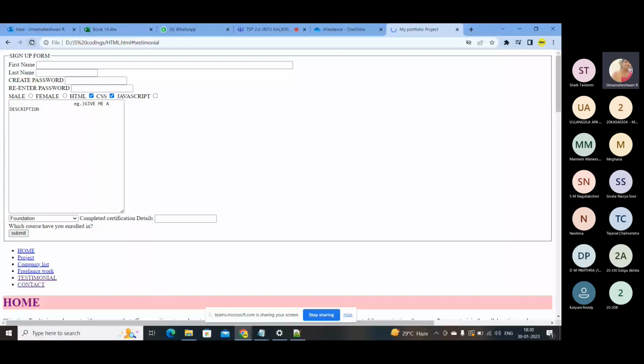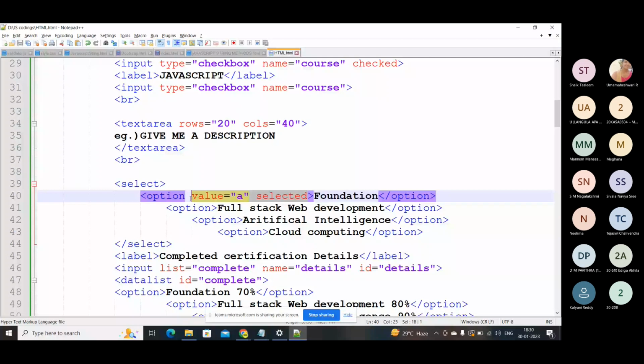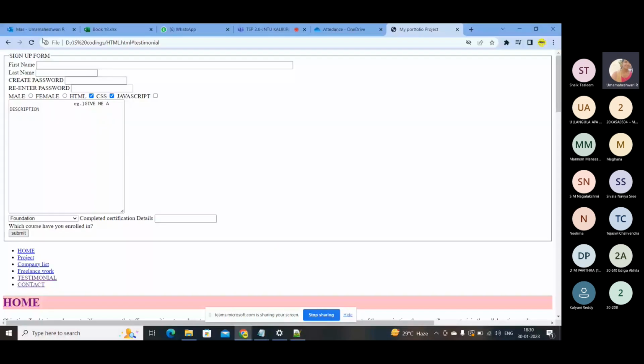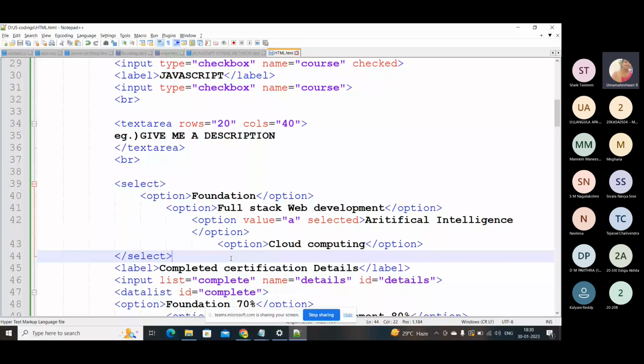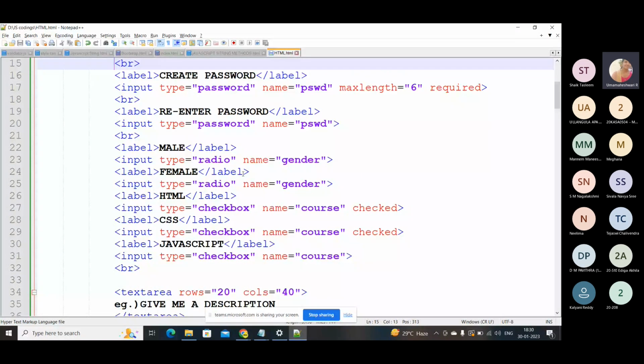So now I'm removing this and I'm placing it in the artificial intelligence. Now if you run this, you can see the artificial is selected when the user is viewing the text. So these are some attributes we will use in the real-time example.